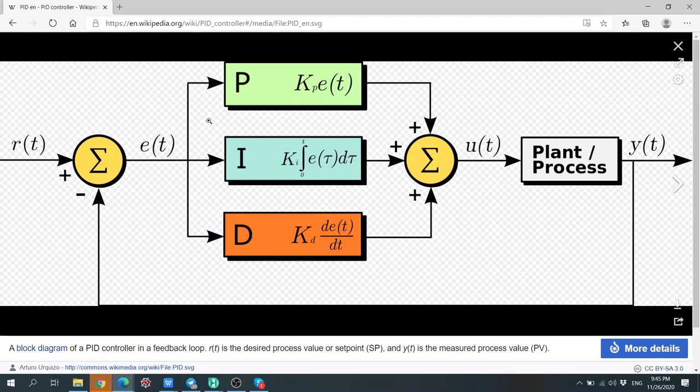And now we have a choice of either running a P controller only, or integral controller, or derivative controller, or PI or PID. It's all up to you. But typically, in most cases in the plant, we use either P or PI. PI is the most widely used. For the P controller, we have a KP, like a controller gain. It is proportional, hence the name proportional. It is proportional to the error.